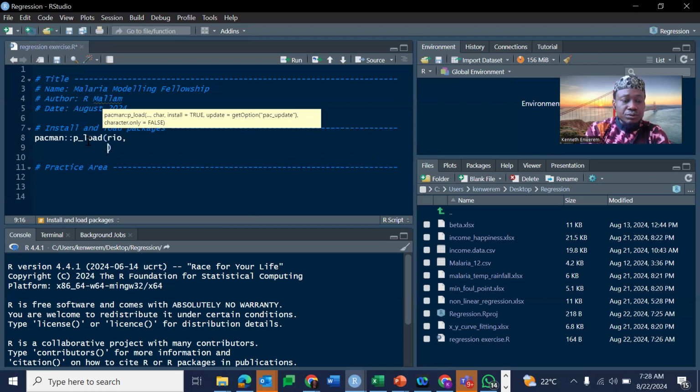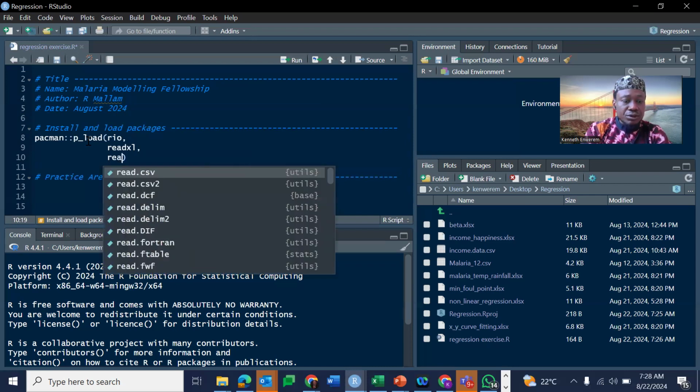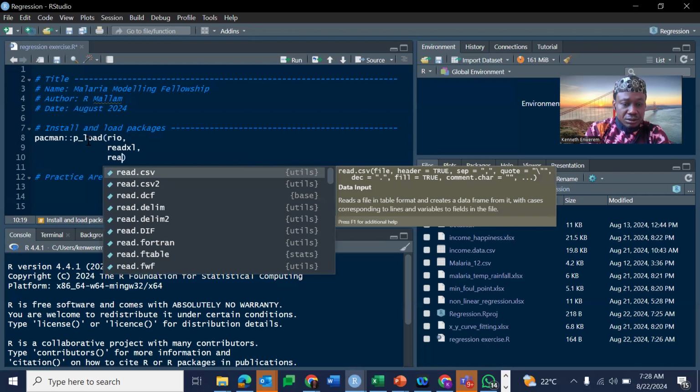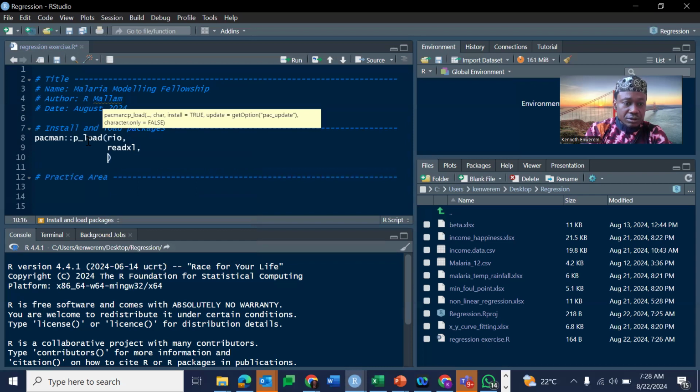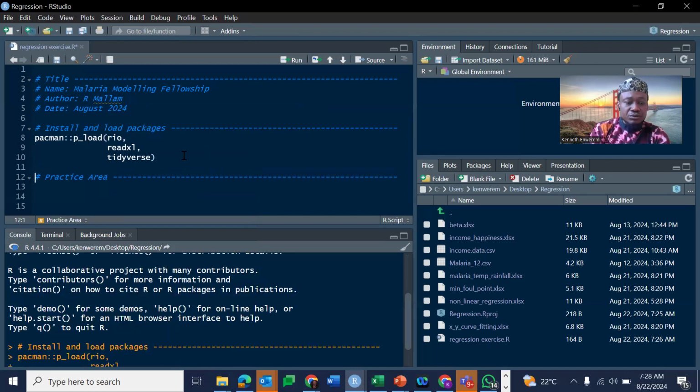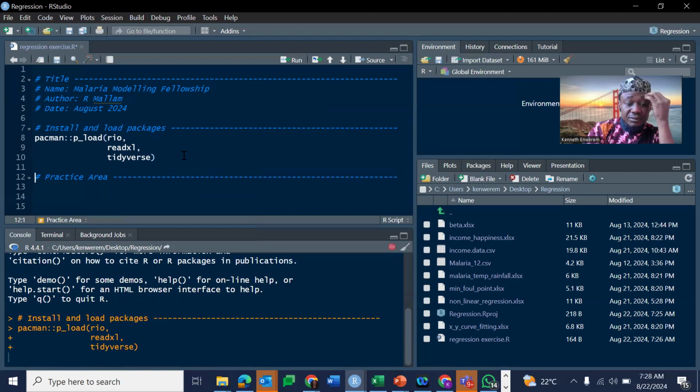I'm also going to put in readxl so that I'll use it to show something. Okay, let me just put in my tidyverse. I usually like working with tidyverse. So I can run this, Control Enter, and then it just loads these packages for me.